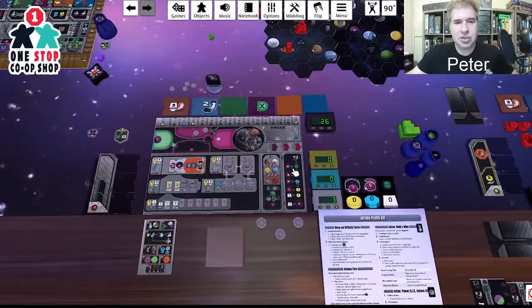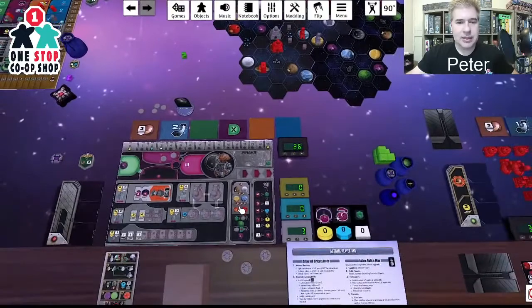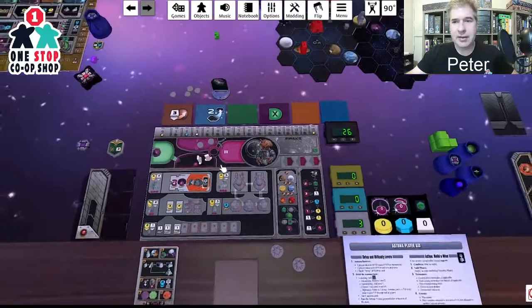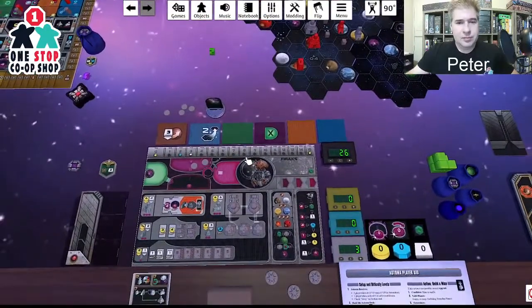And I'm going to try to do that before, yeah, we'll see. We'll see. Because I need to build. If I'm going to do this right, I'm going to need to build some more power as well. If I'm going to try to do multiple planets at once, which hopefully I can. All right. So I am done with my turn. They are done with their turn.